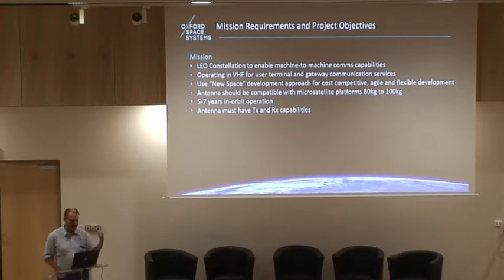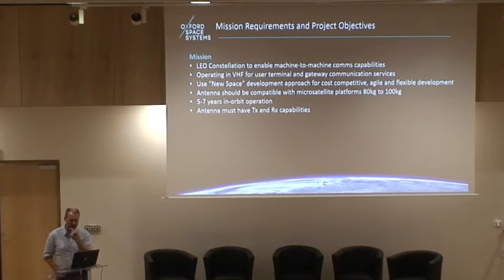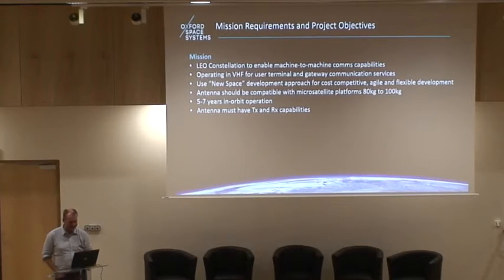Ideally, this is actually slightly out of date, they want the platform to be a 27U, so coming in at around 55 kilograms, not the 8200 as it's shown here. They want a VHF antenna, and because of the specification of the antenna, which you'll see in a moment, it gives us a really interesting design challenge in terms of deployable structure.